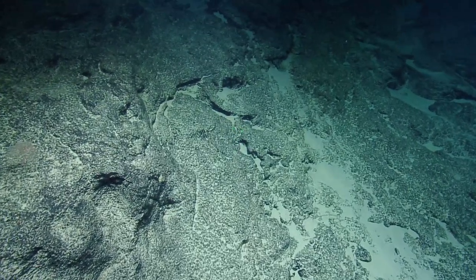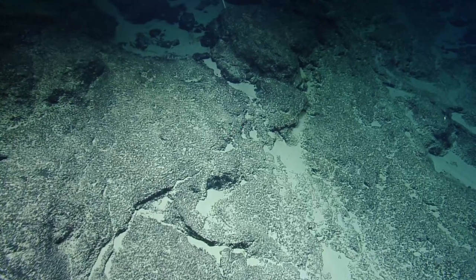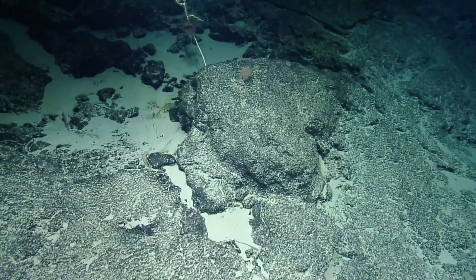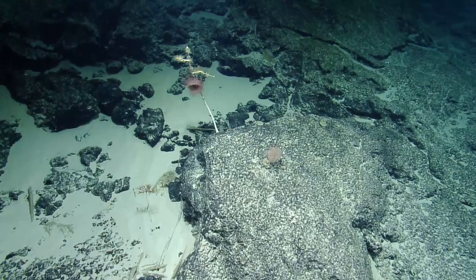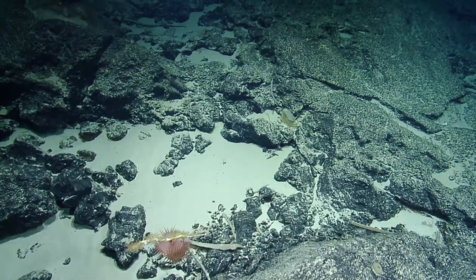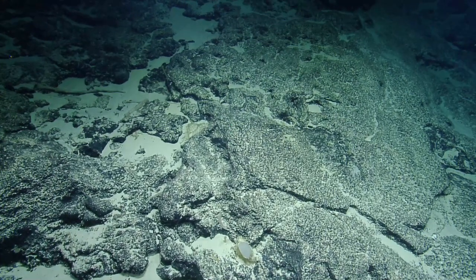Yeah. There are different metrics too. You can have the calcification rate on corals measured, but that's only for scleractinians and hard corals. So octocorals and such, I don't think they have that measurement. You can calculate it? Yeah. Yep. There was some research done on Nautilus some years ago by a woman who was looking at growth in deep sea gorgonian corals. That's interesting.